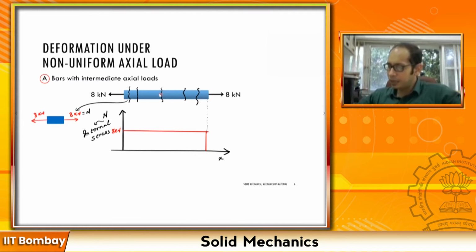So if I take an individual section as I did here, the section is in tension. So when we have this 8 kilonewton on the left, you have the 8 kilonewton, a pulling kind of mechanism. So that is typically represented as a positive quantity. That's why I do this diagram on the upper half, right? So this is a positive stress that you have over here. This is positive.